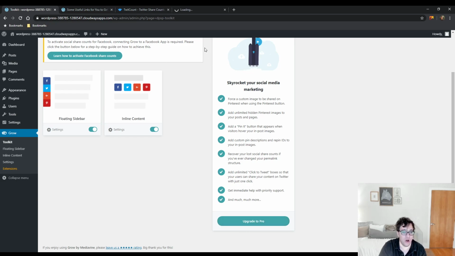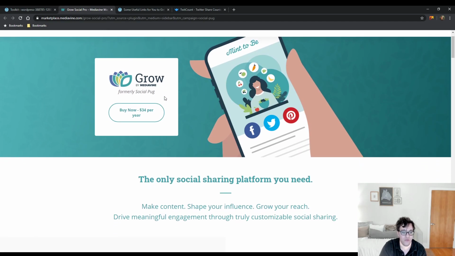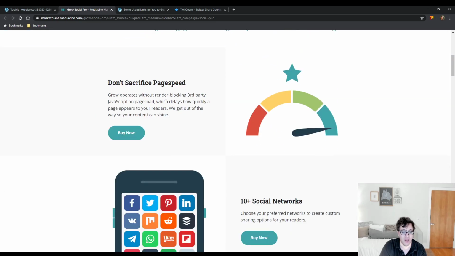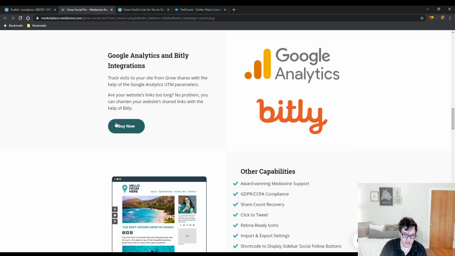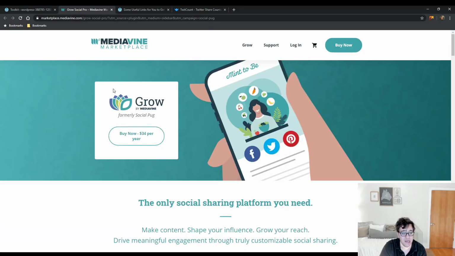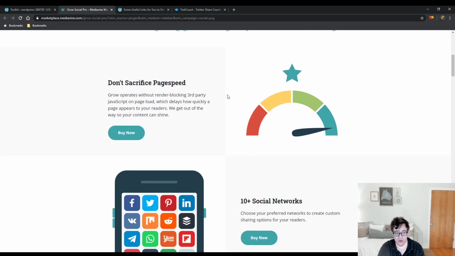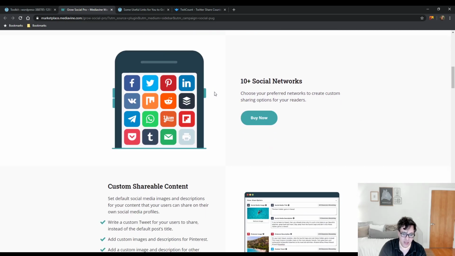And if you want to upgrade to pro, I'll just go to their website and see what it costs. So $34 a year is pretty cheap for a single license. I will note, though, that Novashare's, I think, is $29. So it's a little bit more expensive than that. And I think Social Warfare Pro is about the same as Novashare. So this is a more pricey option if you're trying to get premium share buttons. But it's still a great plugin. I wouldn't say not to buy it over the other ones. It's not as fast as Novashare's, but it's still lightweight compared to a lot, and I mean a lot, of the competition.